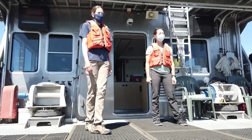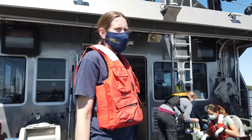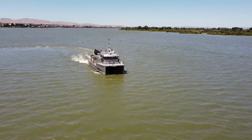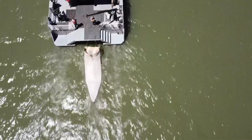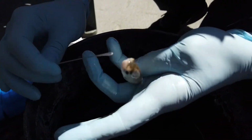Andrea Schreier is an adjunct associate professor at the University of California, Davis. The reason I think this work is important is that to conserve species well, you have to be able to identify the species accurately, and you have to know where the species is. And Sherlock is able to do both for you through different applications. If you have a species in hand, you can confirm its identity. If you don't have a species in hand and you're trying to detect DNA in the environment, it can tell you if the species is there or not.